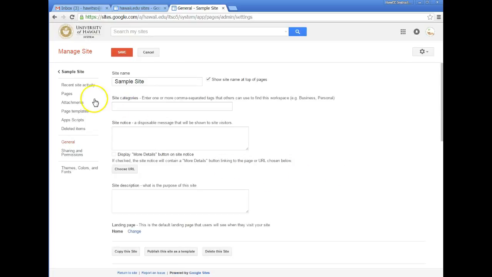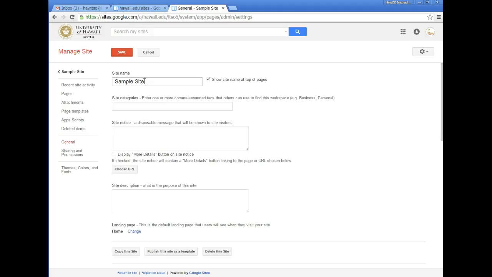In Manage Site, as you can see, there are quite a few pages in here. We're in the General settings. And so we'll go quickly down through this list first. First, site name, and that's what you would name the site. And remember, I told you when you named it, you can change it at any time. So if I wanted to change this site's name, I can. But remember, you cannot change the address that it goes to.